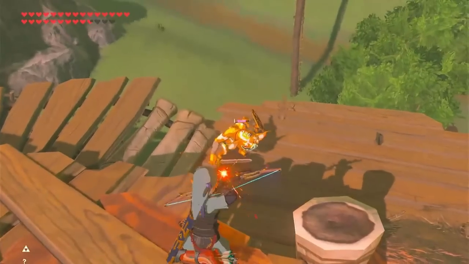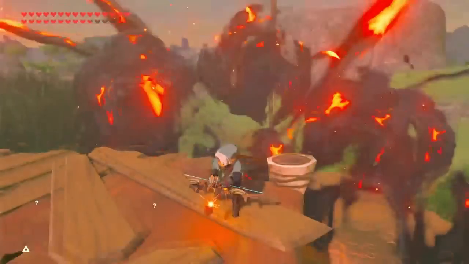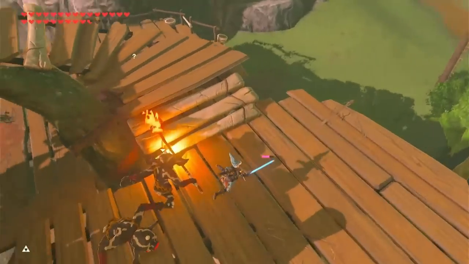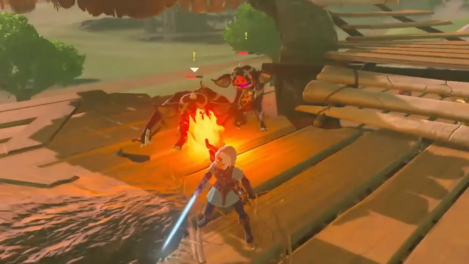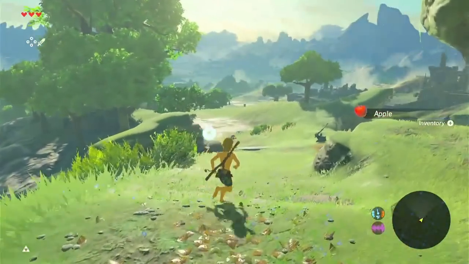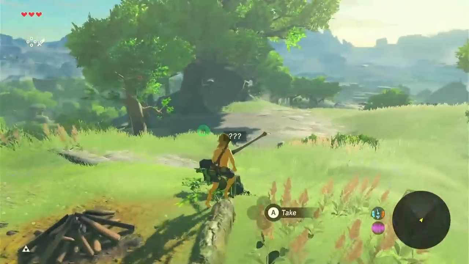In today's video, we are starting a long journey to see how much of Breath of the Wild can be completed without being seen by a single enemy, or in other words, without this exclamation point ever appearing. Let's do it. Okay, so right off the bat, there is a Bokoblin over there.